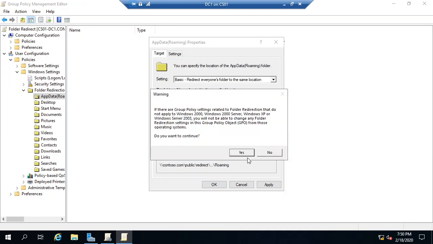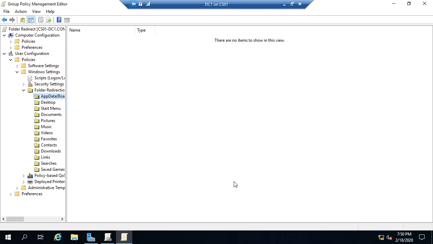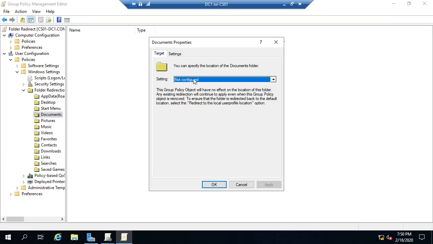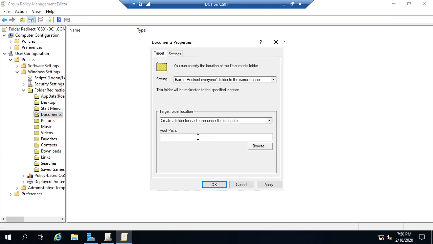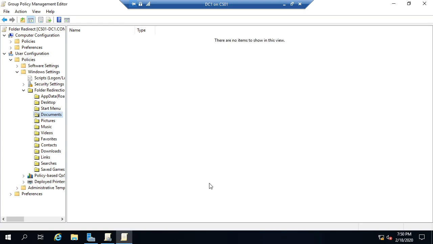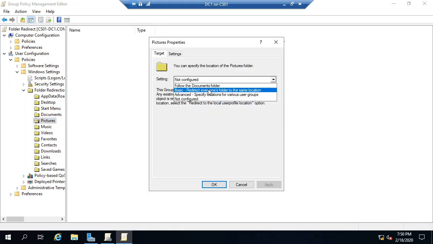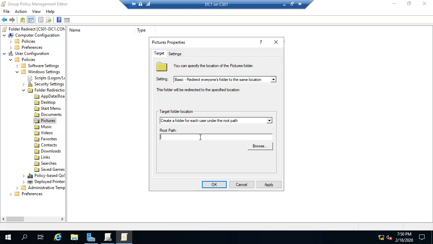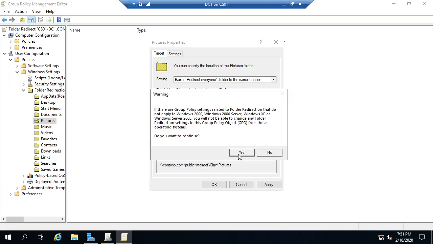Click OK. Give you a warning about old XP machines. Then go to each other one that you want and paste it in. You can do as many as you want. How many do you prefer? Just do a couple.